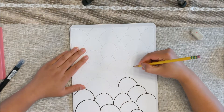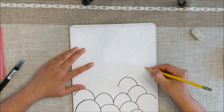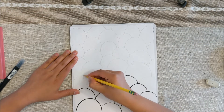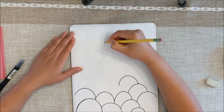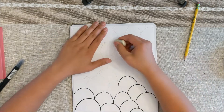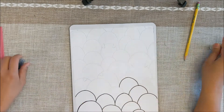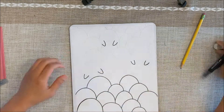What I'm doing here is taking my pencil to create arms that go on top of the heads, and I'm only doing it to some of them. I thought it would be nice to have the penguins pose a little bit differently with each one. After drawing in those arms over the heads, I'm going to go in with an eraser to erase the lines I don't need on the arms. Now I can continue outlining all my pencil lines.